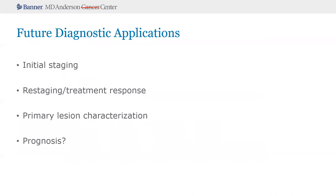Primary lesion characterization — using PSMA to define and better characterize the primary tumor is something that's exciting. There are studies showing that maybe it has a primary role in diagnosis, or a complementary role to MRI, and some studies show that you can correlate activity to Gleason scores. All these areas are very interesting, but I think not ready for prime time — though potentially with the right studies, we can incorporate it into the clinic. Prognosis is another area, but we really need to translate that information into something that creates value in the clinical care pathway.